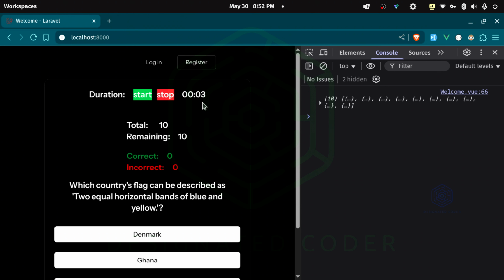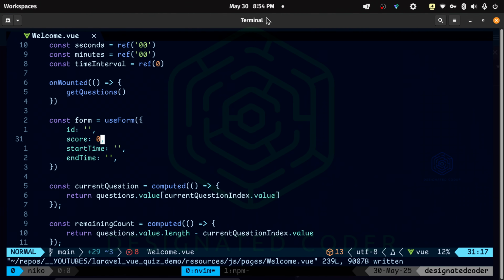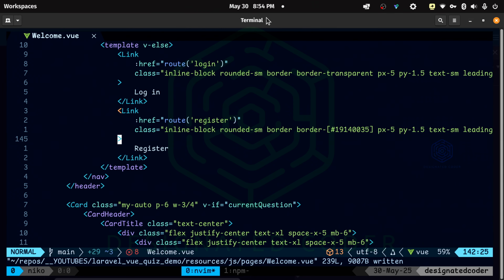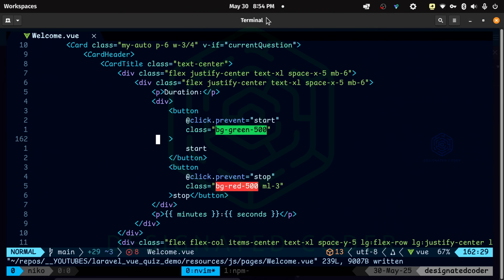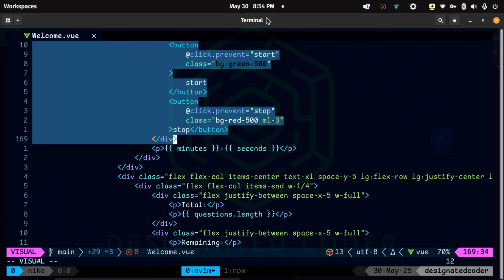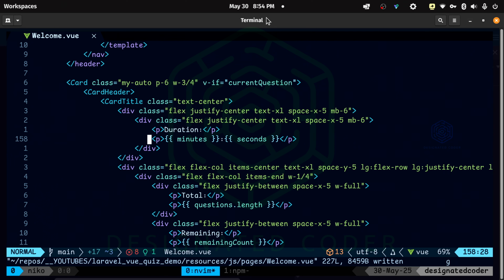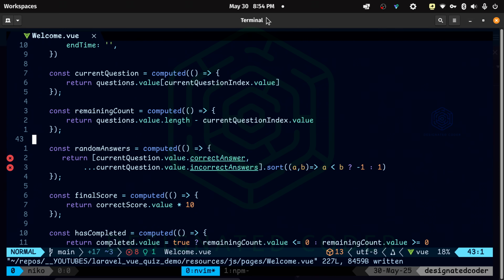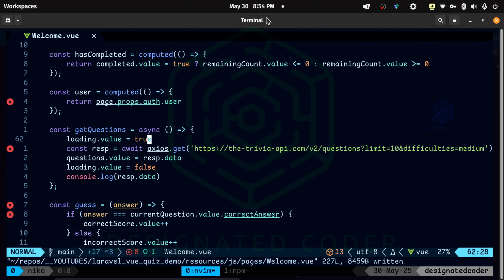And then it stops. So now we can hook this up to our quiz so that we can start it when we start this quiz, and then we can stop it when we end this. So we can get rid of these buttons and then do that. Now, before we do anything else up here, we are going to get rid of those buttons so that I don't forget and leave them in here because we don't really need these.